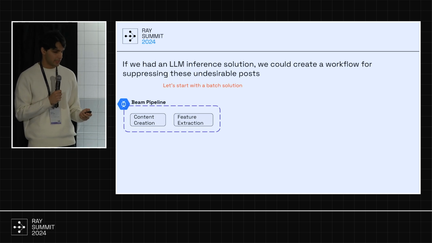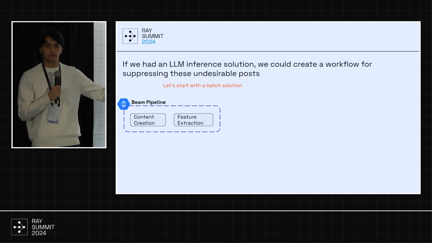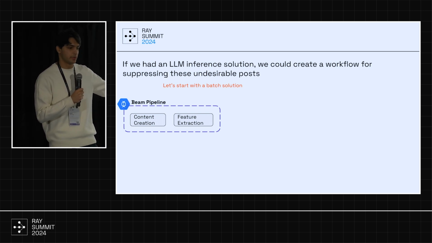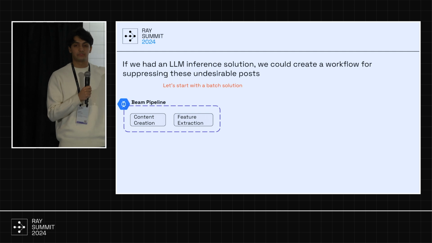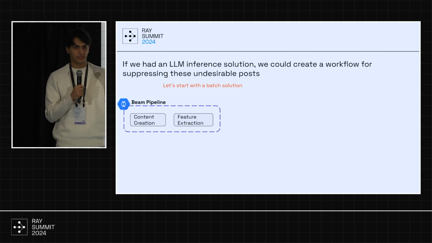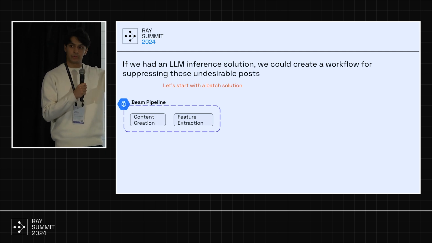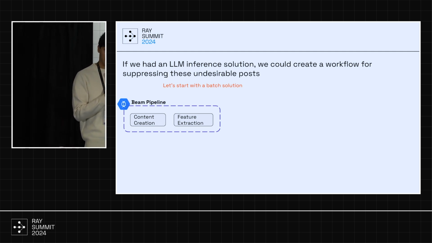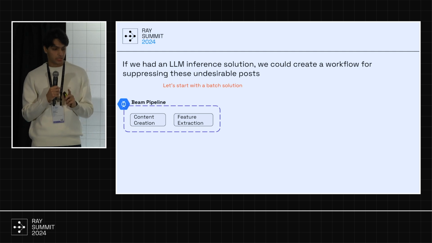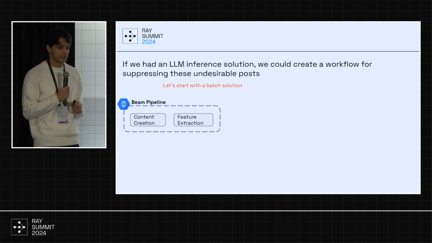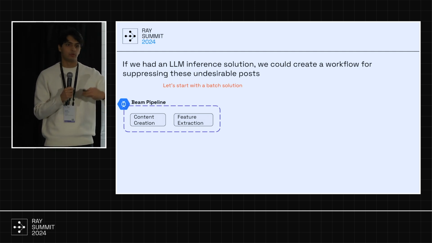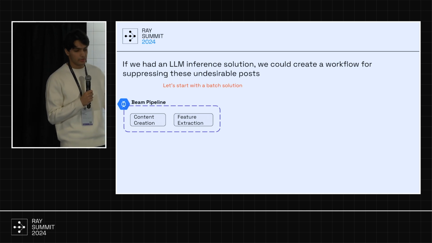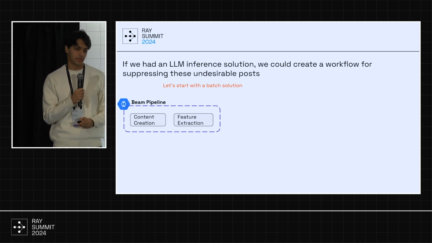Okay, so the first thing, let me actually step back for a second, is that we have the content creation process. So this part will be real time in streaming, where content is created and we can do some basic feature extraction. Now, by feature extraction, you can start with something very simple, which is you just take the information of the content and put it into tabular format, logging things like what is the text of this content post, who is the author, what is maybe the university affiliation that they have, that kind of thing. But additionally, you can use certain APIs to do things like analyze an image and grab the text that's on screen, right? All that can happen in this initial content creation and feature extraction phase.